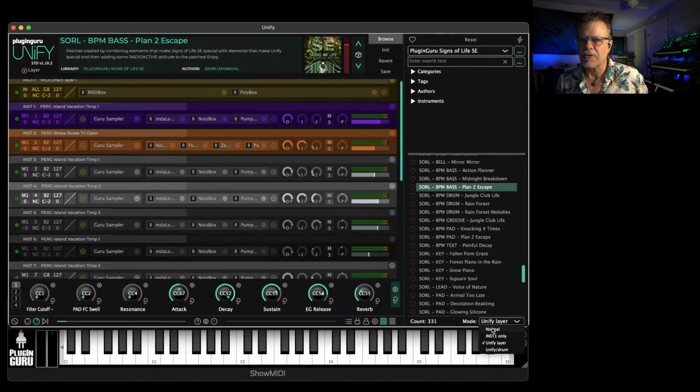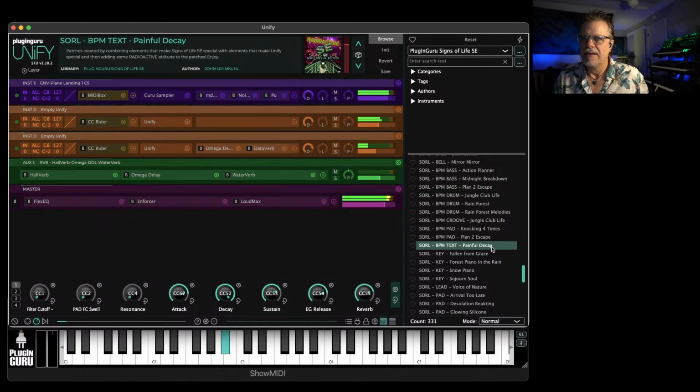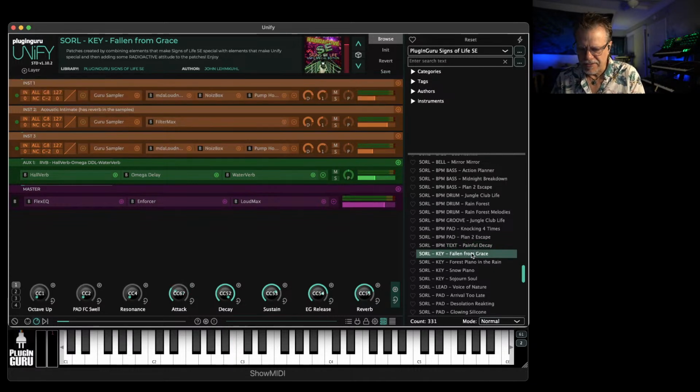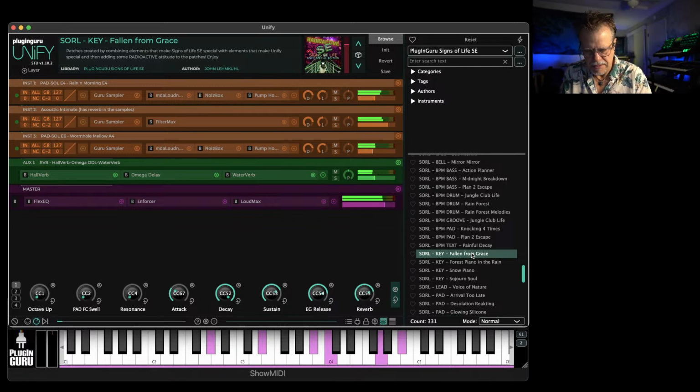Let's see here. Let's go. Normal. Painful Decay is a texture that has some really cool keyboards combining the pianos inside of Unify, with the environmental sounds and pads. Moving the mod wheel.